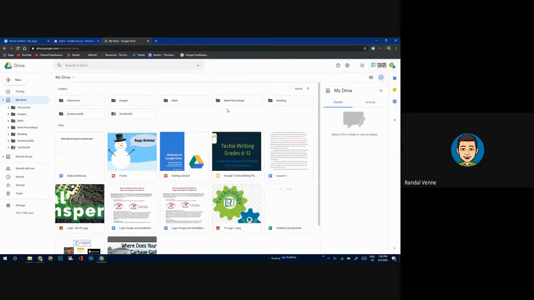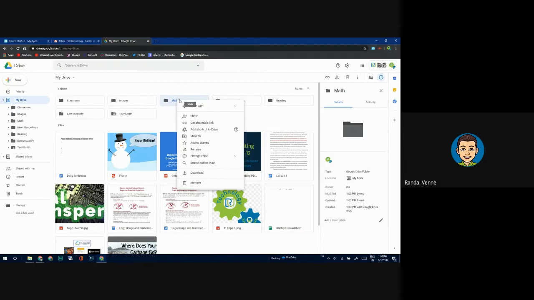I'm going to show you a couple ways to use those folders to make them even easier to find. The first of which is giving the folder a color. To do this, it's very simple. You just have to right-click on the folder. And if you are not using a mouse, you can do a right-click on your HP computer by clicking the mouse with two fingers that are kind of stuck together. So if I right-click on here, you'll see a menu appear, and I can look down for the color palette.